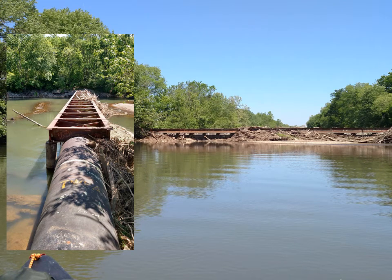So here's that first one. This is a sewer pipe that runs across the width of the creek. This is a picture taken upstream from the water level. You can see there's all sorts of debris washed up against it. It's got this protective cage that ideally keeps the pipe from being hit by big logs during a flood and being ruptured and spilling and making a big nasty mess. Unfortunately, it's getting eroded. The banks are eroding on both sides, and there's now quite a bit of the pipe that is not protected by the cage anymore.